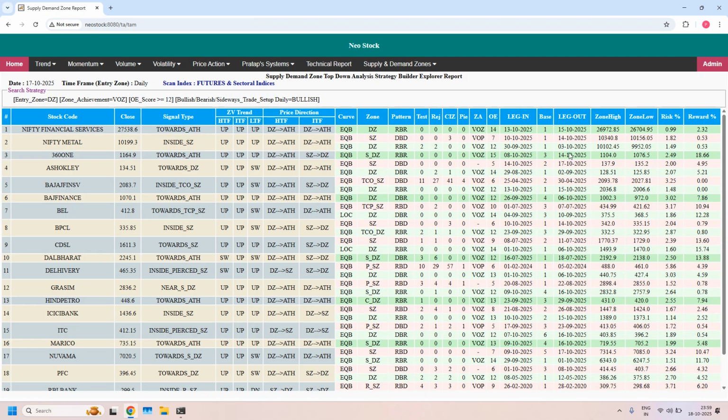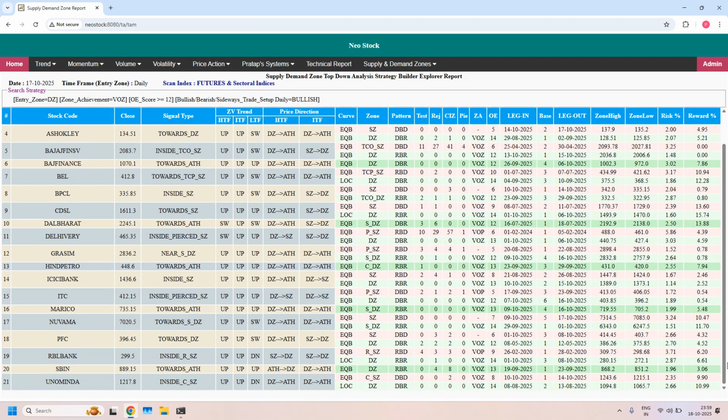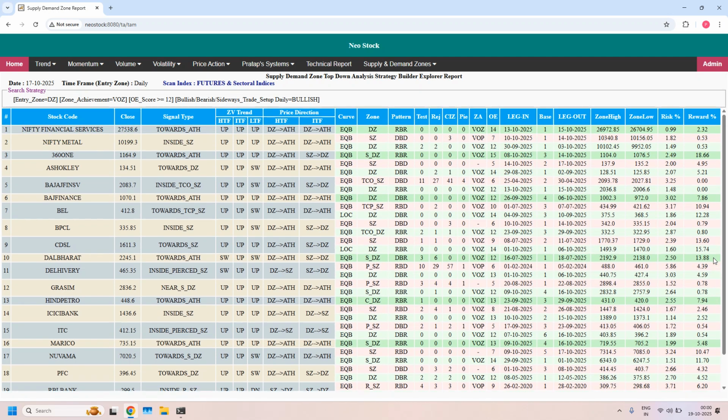Let's filter. We got 21 stocks. Any pierced zones, ignore them. But otherwise, out of these 21 stocks, we should identify high probability trade setup daily demand zones based on 2 different zone confluence and EMA confluence strategies that we learned in lesson 27. But before that, the total number of daily demand zones, first 18 stocks in the list.